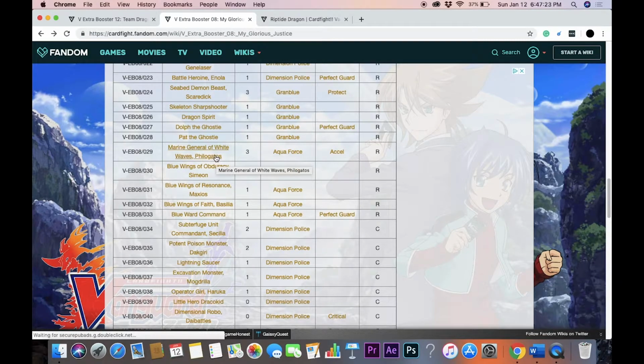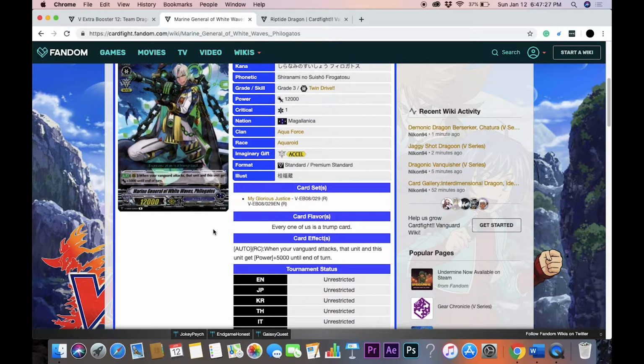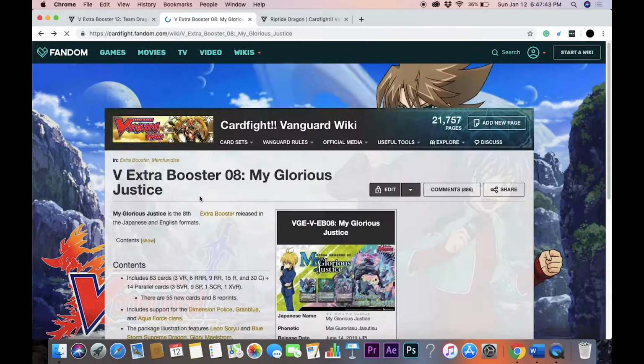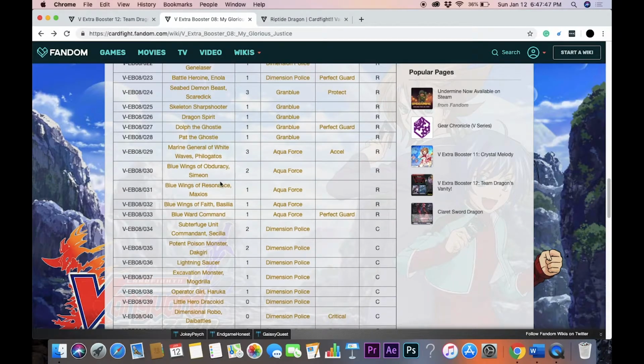Okay, white waves, Smurf. When your Vanguard attacks that unit, disconnect a plus 5k. Plus 5k bonus, in my opinion, is not that great. If you're restunning Vanguard, it's a good thing, and Revonn could get plus 5k, so it can become plus 20k instead of 15k. But it doesn't incentivize me to play this card, so I'm not using him that much.